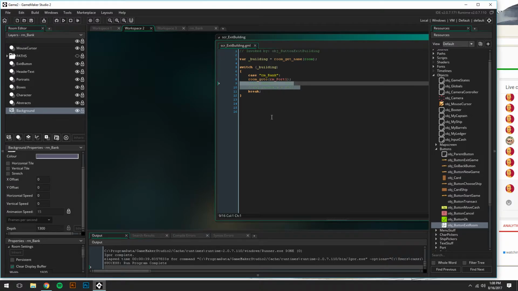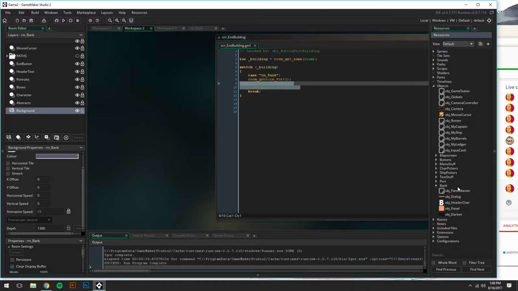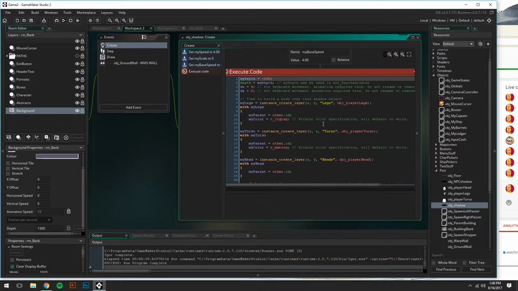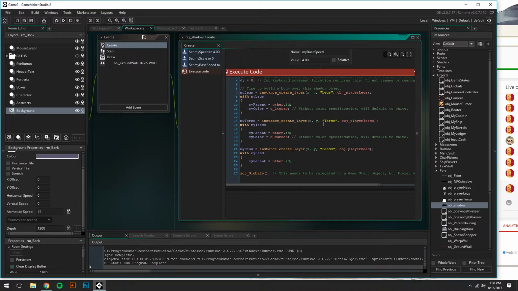I mean, let's check. Is this object even persistent? Where is it? I don't think it's a car picker. Yeah, port. All right. obj_shadow, are you persistent? No. For some reason, you're solid. I should probably disable that.